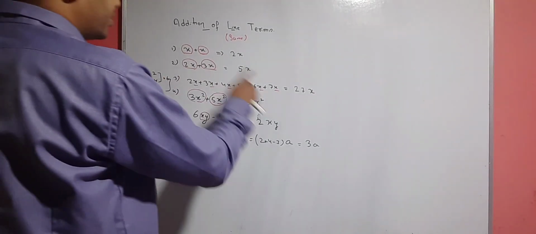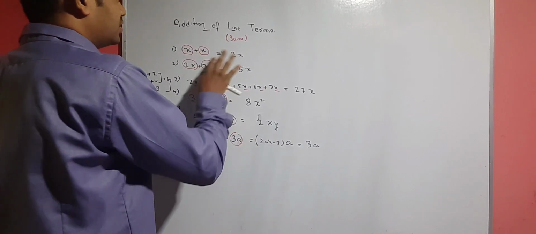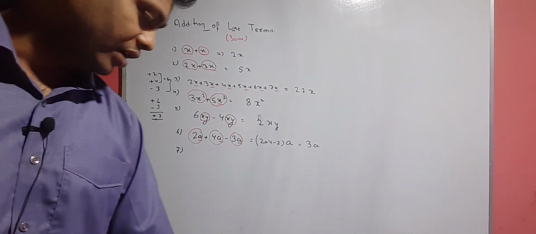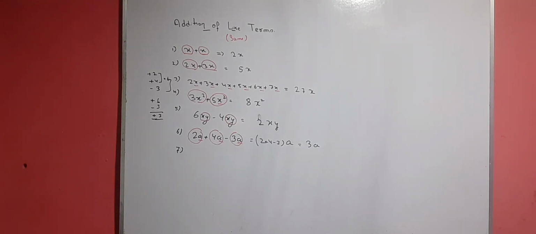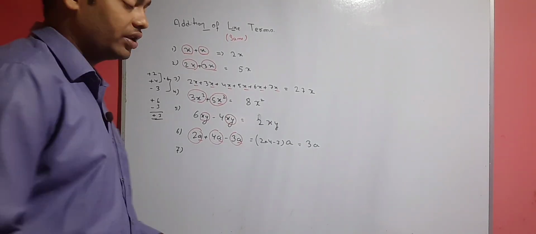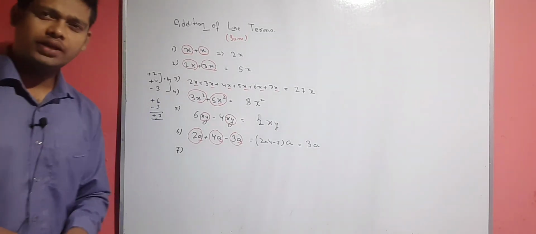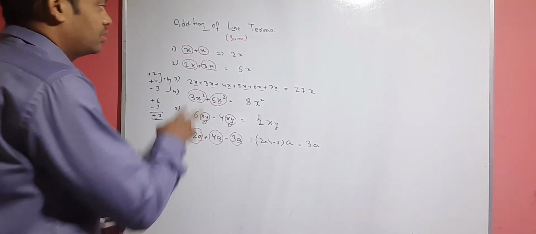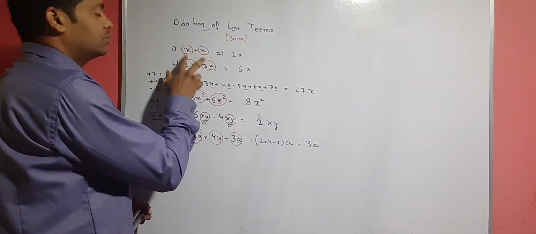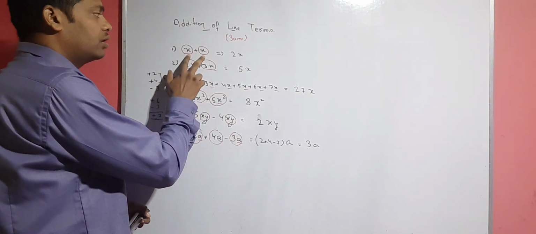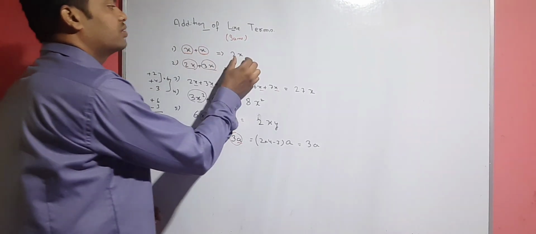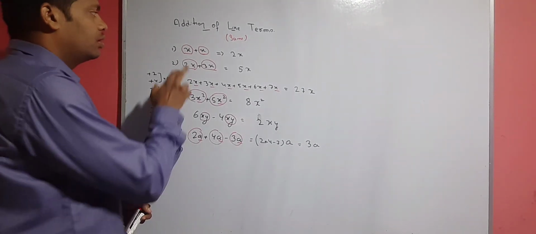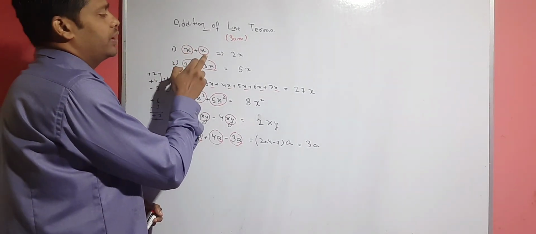In all these cases we just added or subtracted the values. Why? Because they have the same variable. If variables are the same, they can be easily added up or subtracted to make a single term. Two different terms, but they are like terms, so we got a single term. They belong to the same family, the family of x.